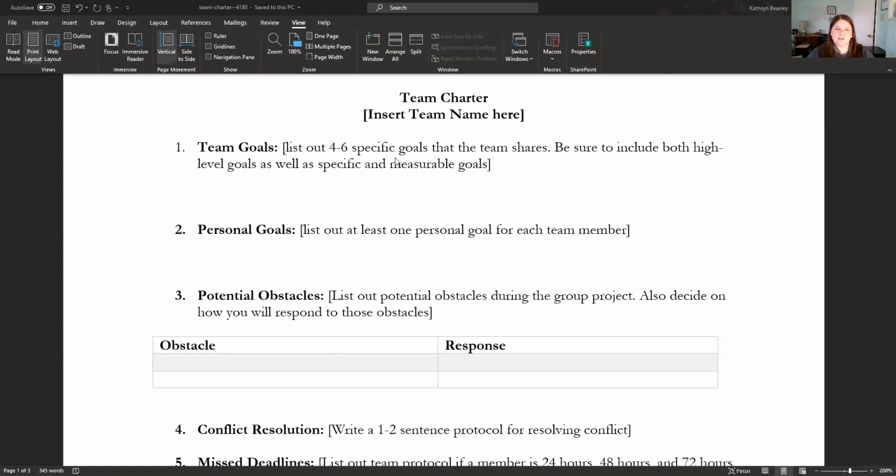Now, just to give you a little bit of background, the group assignment that you're working on is going to be a survey. This week you will be working on your next assignment, which includes researching a workplace problem. You will take that workplace problem, you will pitch it to your group, and then ultimately your group is going to make a survey based on that information. And so you'll send the survey out to other students in the class, and then you will ultimately write a report based on that survey.